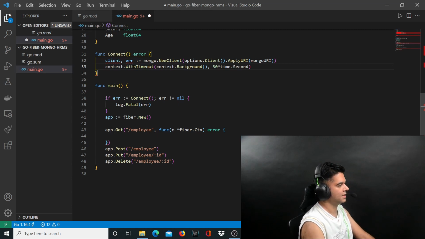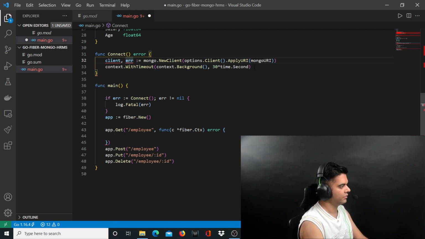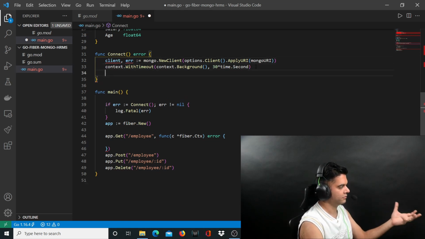And now Golang starts understanding it very quickly. You get a squiggly line here with client and error. That's because you've defined these and you have not used these as of now. And Golang has a problem with that. So in case you define something and you don't use it, Golang has a big problem. So we'll quickly use these two variables.